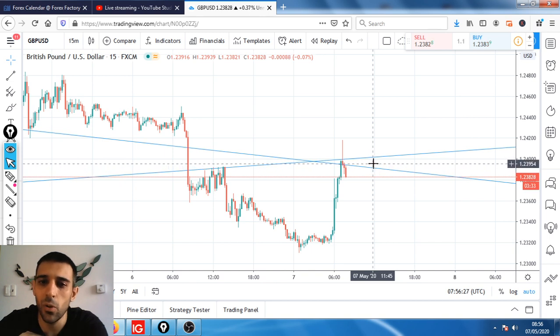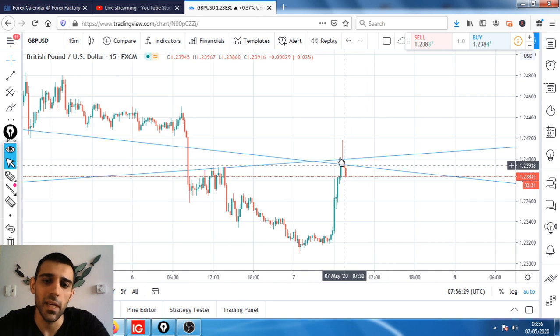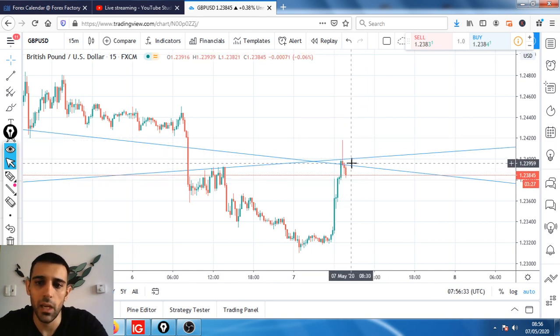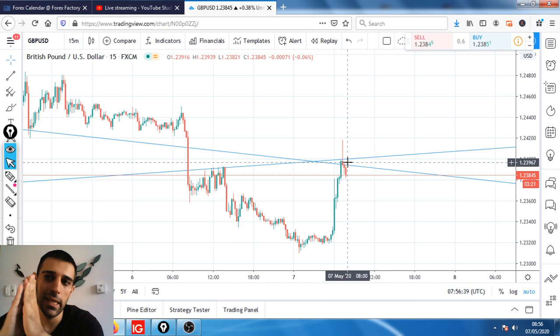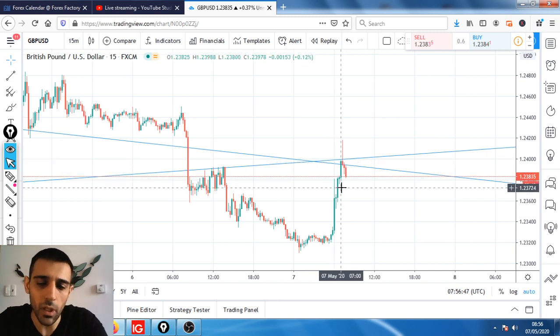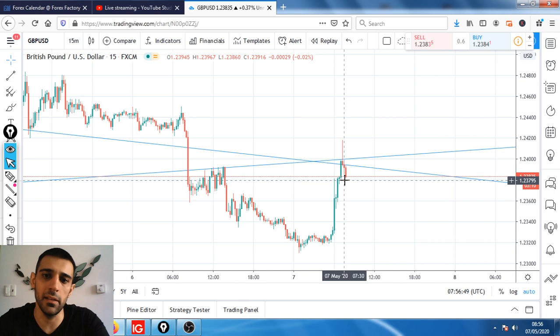Even though it closed on this time frame, this is only a short time frame, so it's not as strong and reliable as the higher time frame. That's why I start from the daily time frame, 4-hourly time frame, and then drill down to the 1 hourly time frame. They are more reliable than, let's say, the 15-minute or the 5-minute time frames.